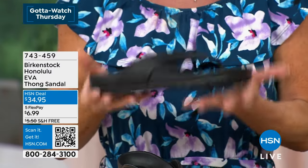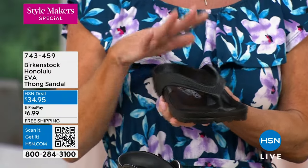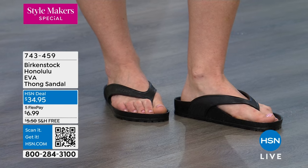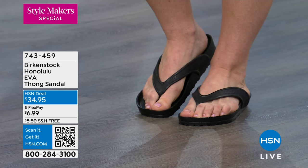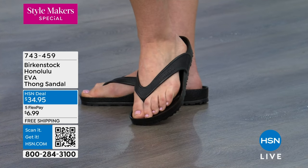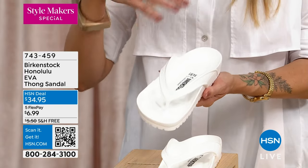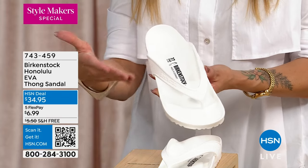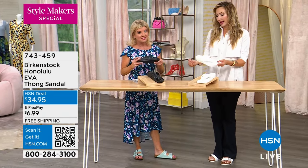These are featherweight, ideal for travel — they could be your one-and-done shoe through the airport, on the cruise, exploring, and into the water. Easy to clean too. With traditional Birkenstocks, you can't let anyone borrow them because it will mess up the molding of the contoured footbed. With EVA, my daughter steals them all the time, gets them messy, and I just wash them off. A magic eraser works great on the white for extra care. I recommend everyone get both their traditional and their EVA.